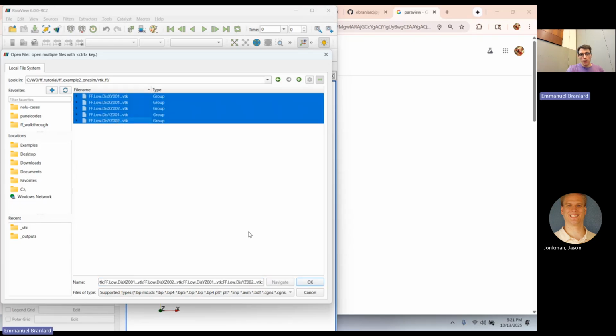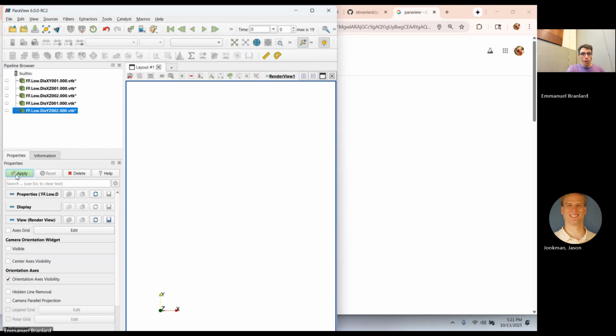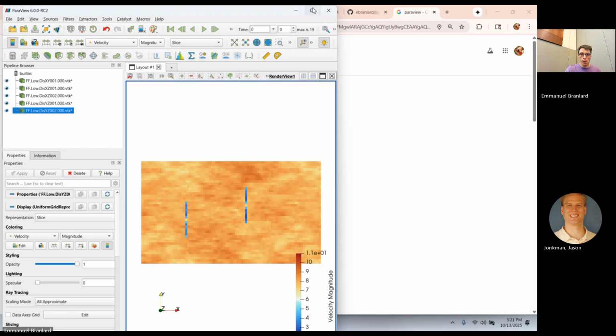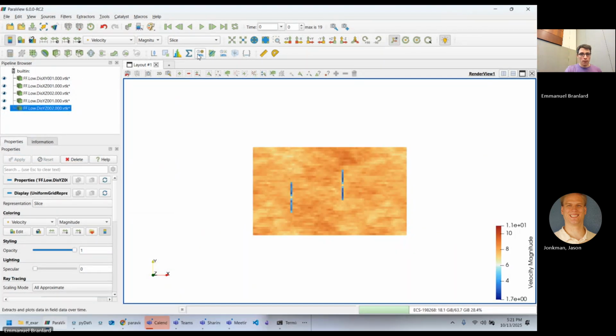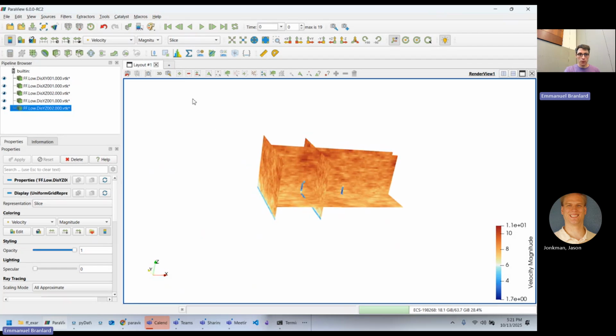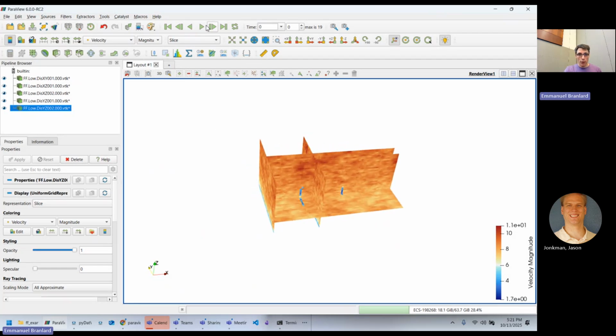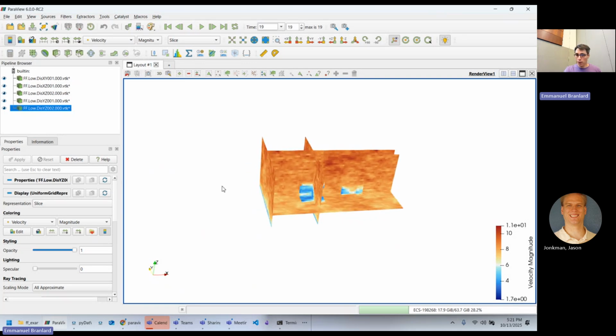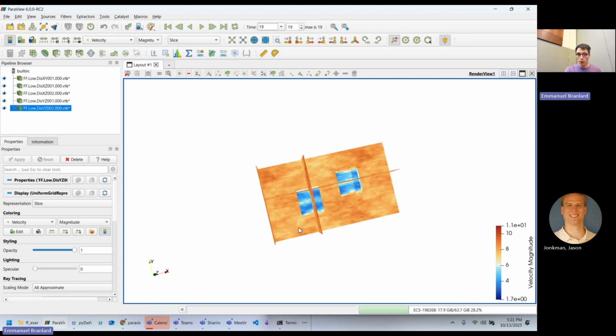And we have a bunch of planes. I'm going to open all of them. Click on 2D, 3D here to make sure we are in 3D view. And if I press play, I can see the simulation unfolding. And you can see how the simulation is clearly not done. I've made it such that the time step should be long enough that the wakes should hit each other.